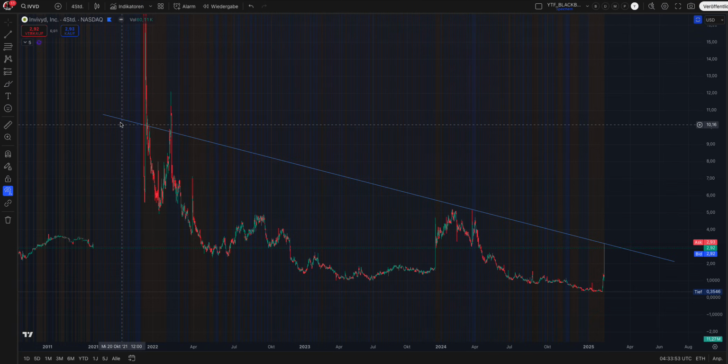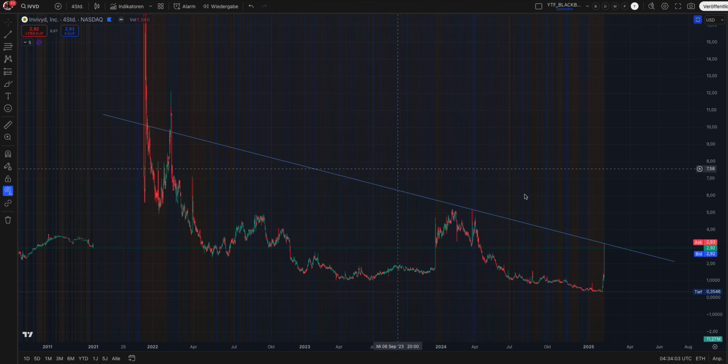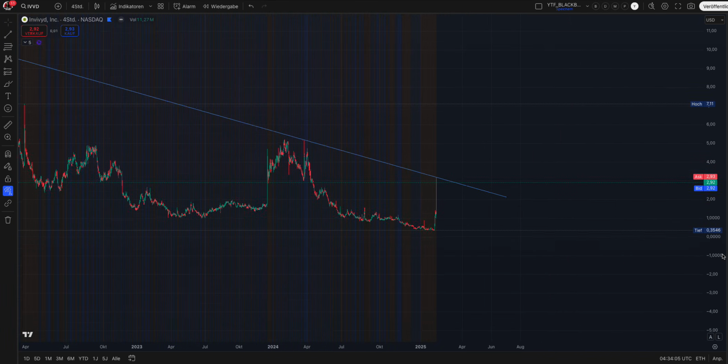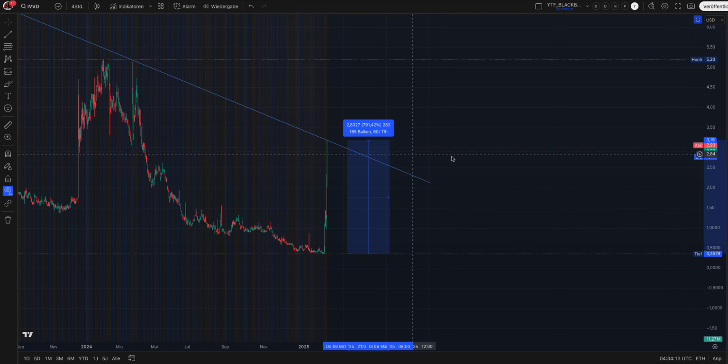Yesterday, one of my swing trade tickers, which I post on Patreon, has almost the same structure as Canopy Growth. These spikes in between, this is the Canopy Growth chart. This is the ticker from yesterday, and you can see that this ticker went absolutely parabolic and is still squeezing, and we had in total now a squeeze of almost 800%, guys.